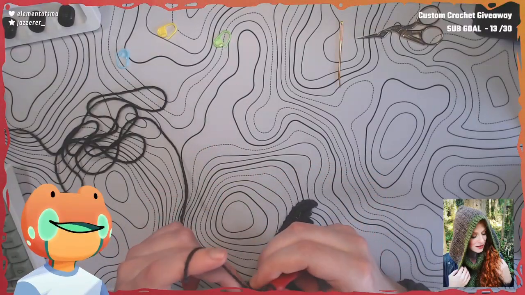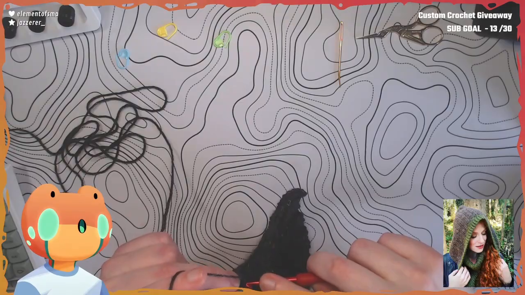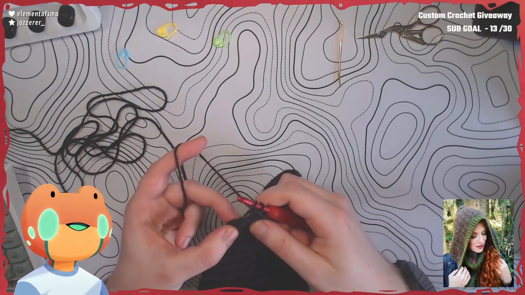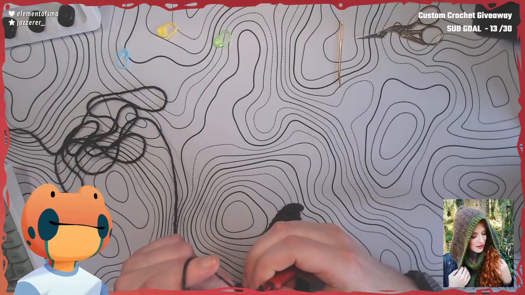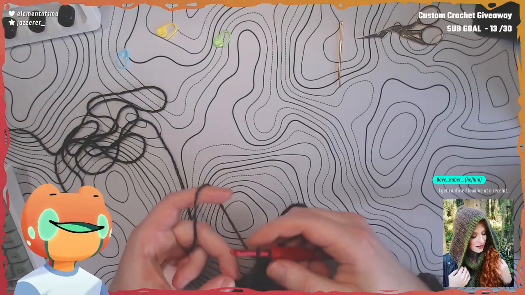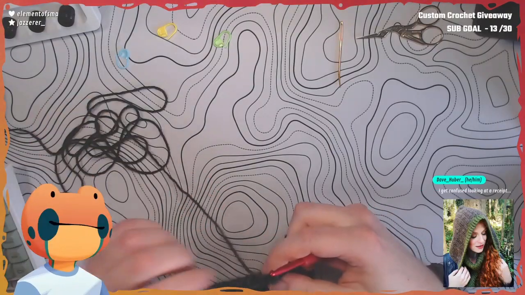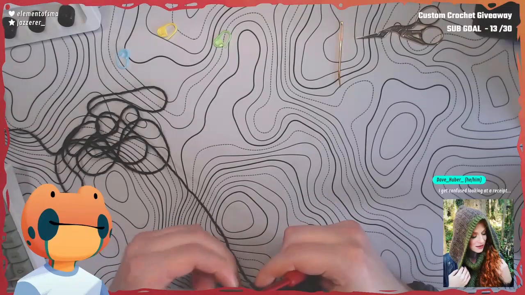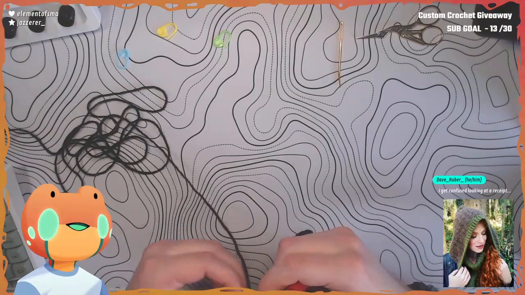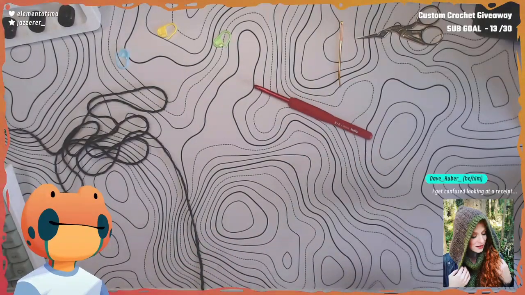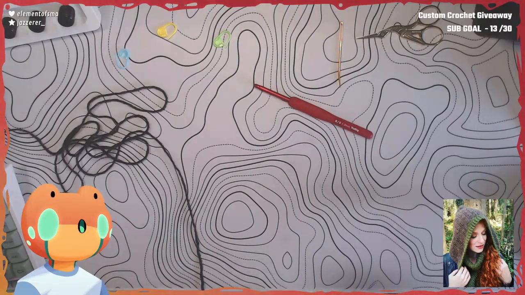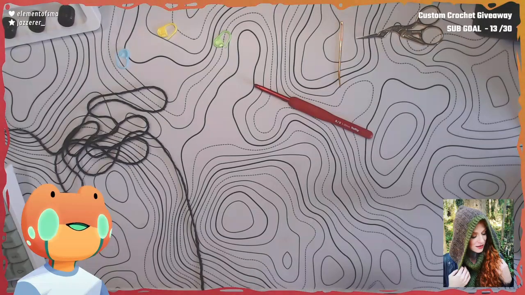Do I need to do another one? Yes, but I don't know where this stitch is. Where is this stitch? Hold on, that's gone weird. Is that the stitch? That doesn't look like the stitch. One second. I've lost my stitch. Oh, there it is.